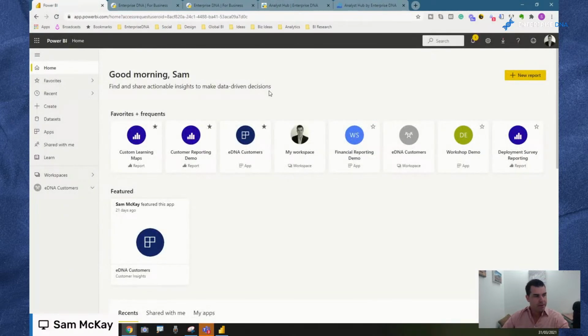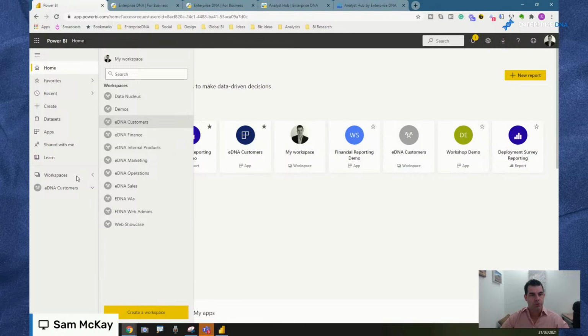I think I've got to start here, because it's all about how this relates back to Power BI. How you actually set up your workspaces is really key here. And I think this is where there's a lot of confusion as well: how do you use the online service? What's the overall strategy for using the online service? How I think you need to do it is you need to be very strategic around how you create your workspaces.